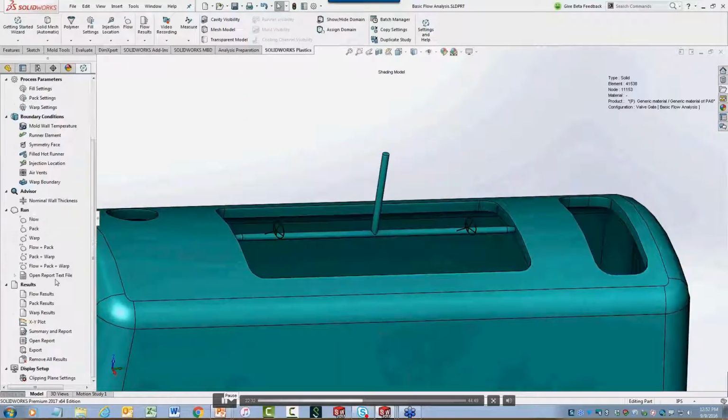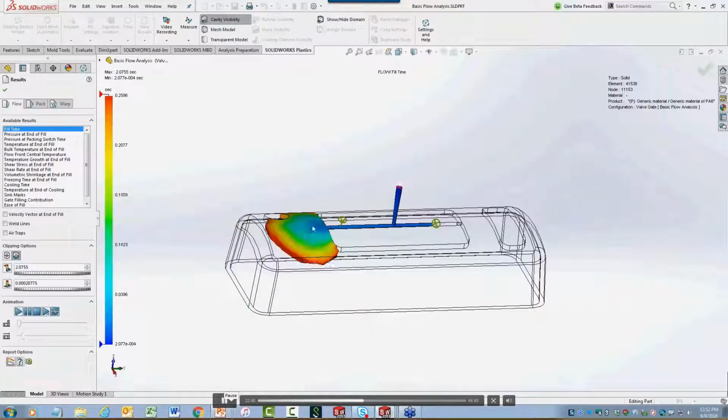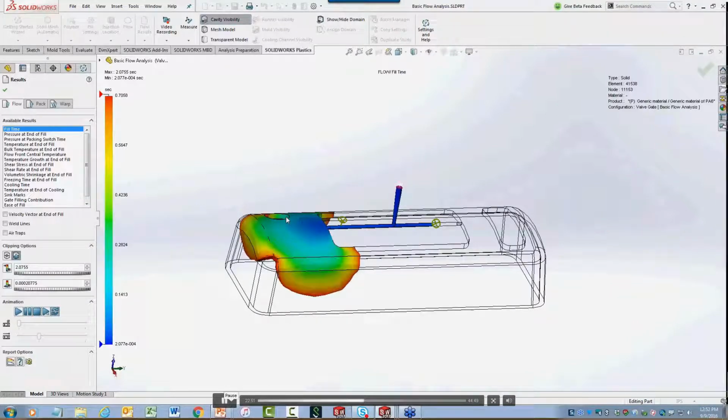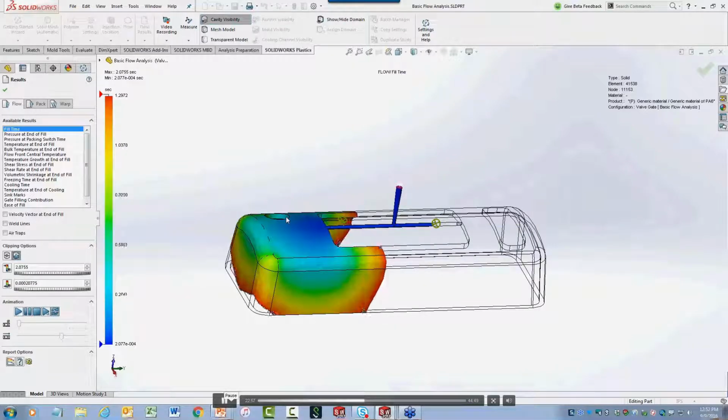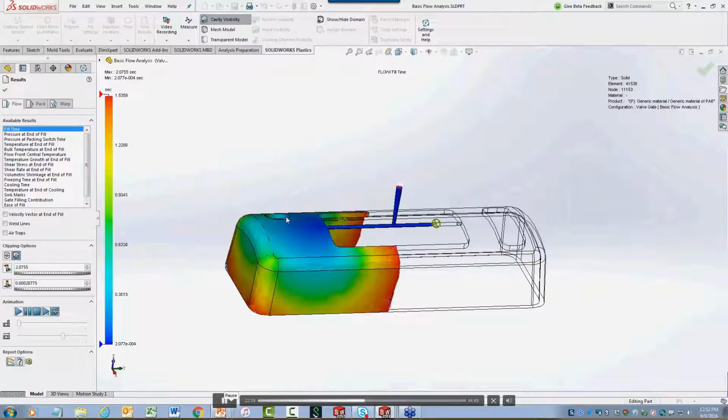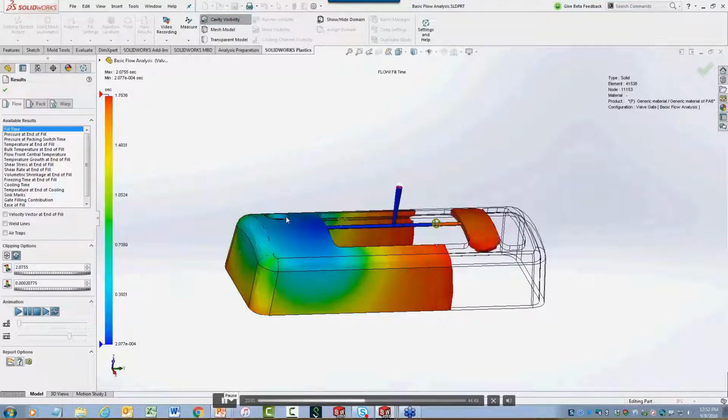So when I do that, notice how this side is filling first. We haven't turned on the other valve gate. Now it turns on.